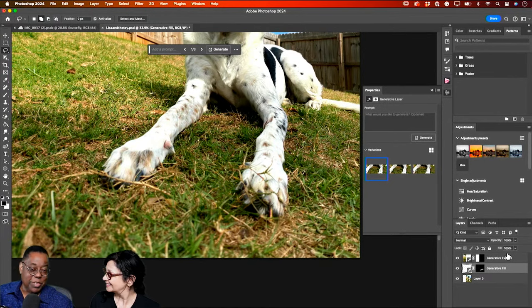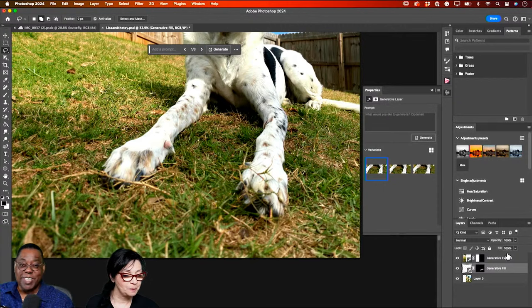Before you go any further, this question comes up all the time. Sometimes you might select an area, especially a big area, and you leave it blank because you want it to remove what's in that area. And sometimes it removes it. Sometimes it thinks, since you left it blank, it adds something new. Yeah. So maybe it would put a different stick in there instead of removing it, or a toy or whatever. So the question always comes up, well, can I just type remove? Or some people have said, I just put a period in there and that works.